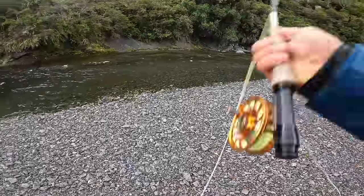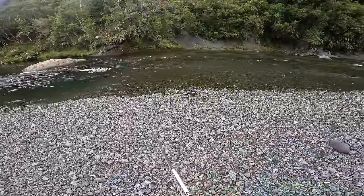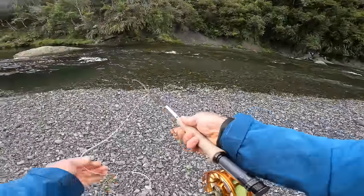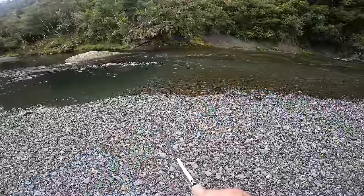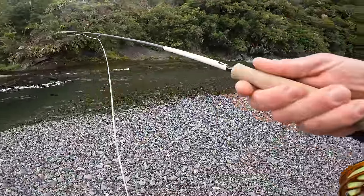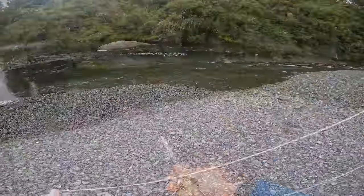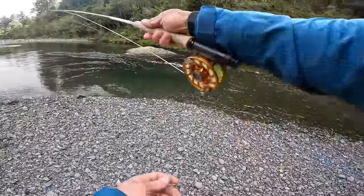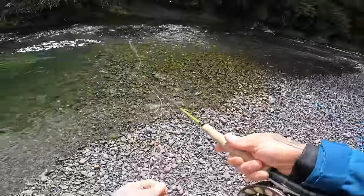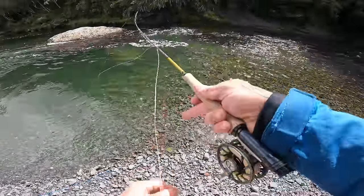Oh, I had a follow then. Yep, a fish followed that one again. The hell fish, why don't you eat it? Kind of same as yesterday, half-arsing it. Had a fish in there following the streamer, but it wouldn't commit, so I'm just going to bang this nymph through.